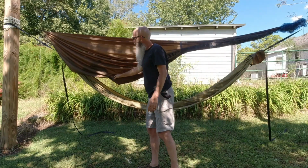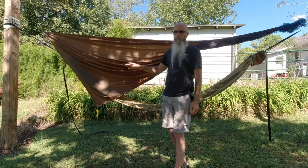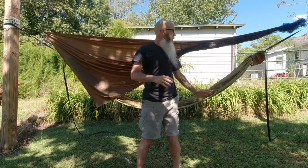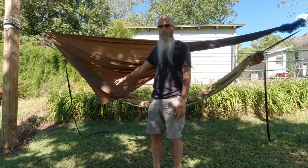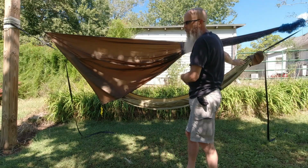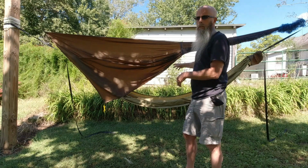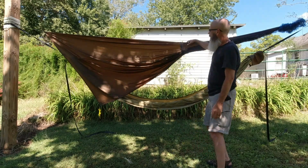One of the nice things about the snake skins is, like today, if it was really windy, I could leave it right where it is and just roughly stake it up to keep the wind from taking it away. Then I can unroll the rest of it, and stake it down and fine tune it later. But for now, I'm just going to go ahead and undo the whole thing.